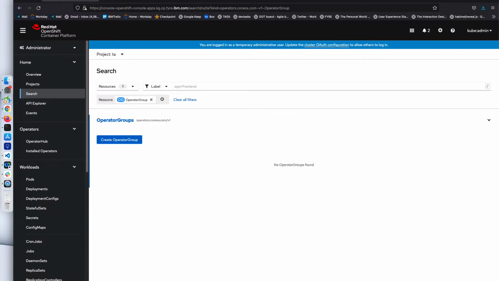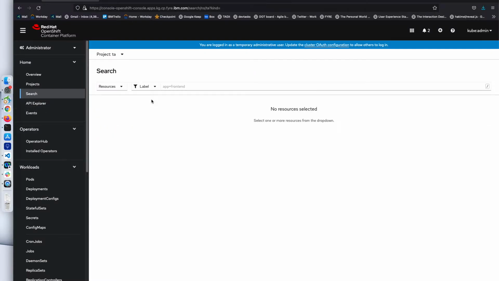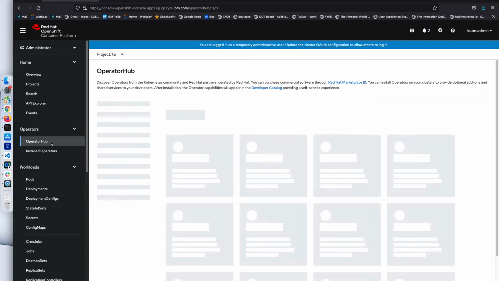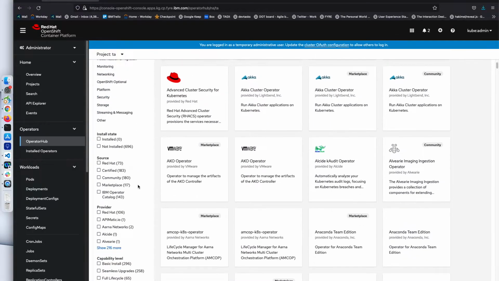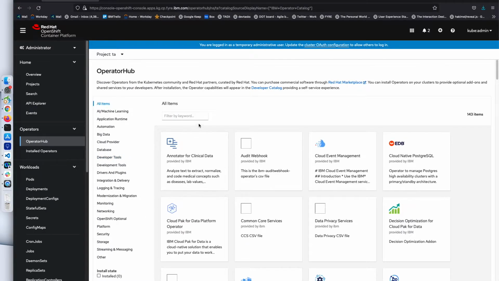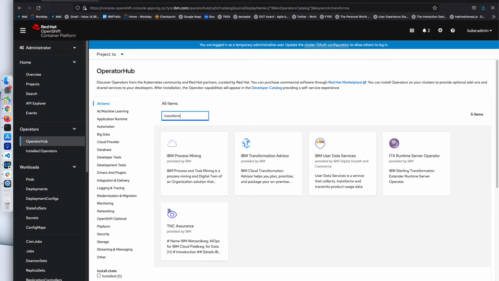So to install 3.0, I'm going to go back to the OpenShift UI, click on the Operator Hub, and I'm going to look for the IBM Operator Catalog and filter down to find the Transformation Advisor operator.